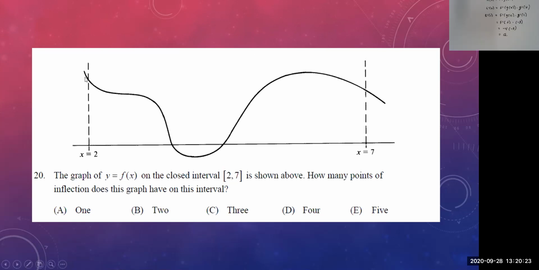So from around 2 to here, we're concave up. Do you all agree with that? And then it goes to concave down. So right around here is 1 point of inflection, right? And we stay concave down till around here somewhere, where the graph becomes concave up again, yes? So that's 2 points of inflection. And then we move along, and somewhere right around here, the graph goes from concave up back to concave down, on the x here. So 3. So 3 is the correct answer. Good job, good job.